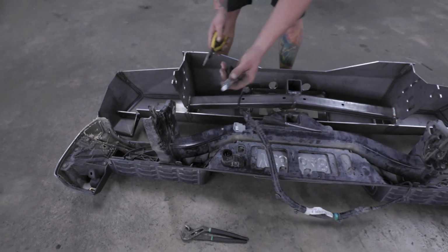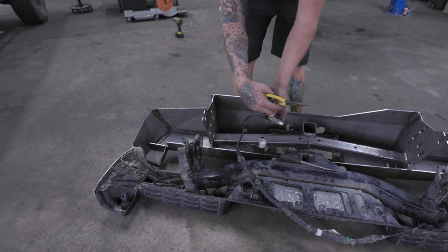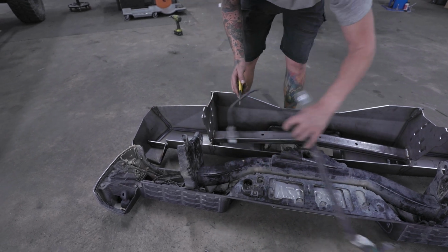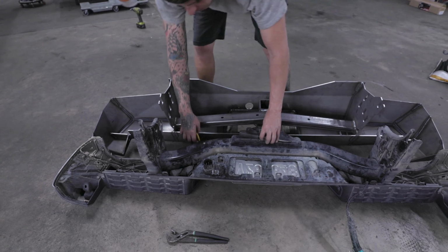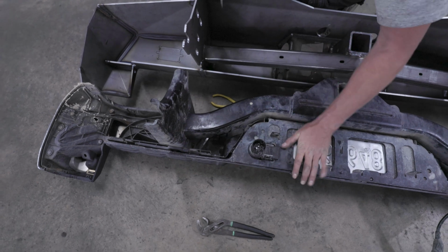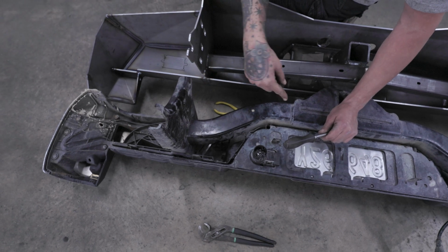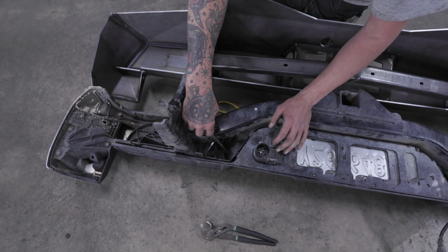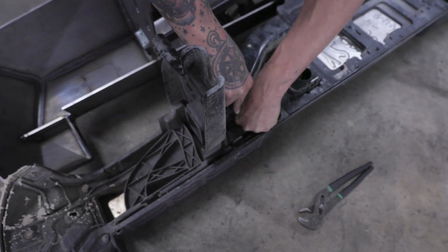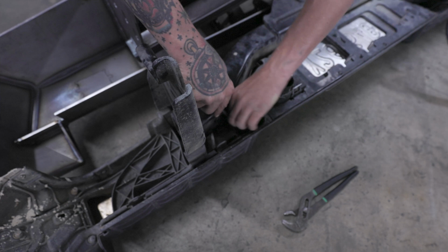This license plate light's already out, but what you do to get these out is you pull and twist. It's easier to get the license plate light out of the bumper first, and then you can do them on the other side. Once that is out, there'll be a little reflector lens in here for your license plate light. There's 2 tabs on each side. You have to pinch one side and then push the other side out. So I'm going to take a flathead screwdriver, push down, pop it out. Or at least one side. The other side should follow.